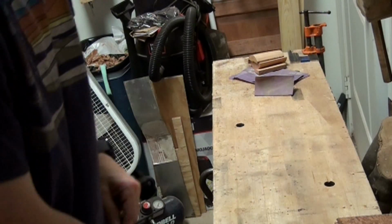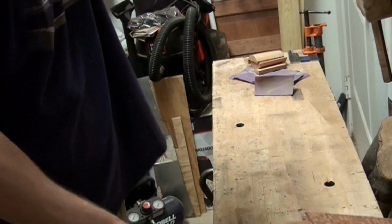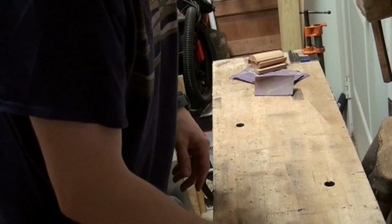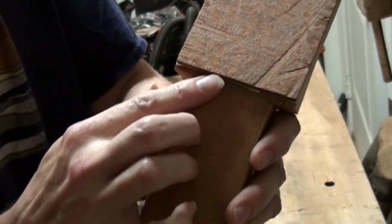Alright, well here I am again. Got my neck here. Start working on the headstock. Alright. My first thing to do here is I've got a couple of lines marked.